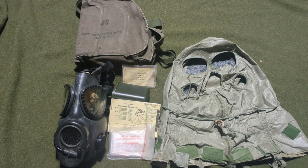So that's interesting. That very well could mean that extra small M17A1s were never produced, but the extra small size was originally introduced as an M17A1. But it was introduced so late that basically right around when it was introduced, they adopted the M17A2. So I can only assume that they probably just were never produced before they adopted the M17A2. They were already adopting the M17A2 when they introduced an extra small M17A1.